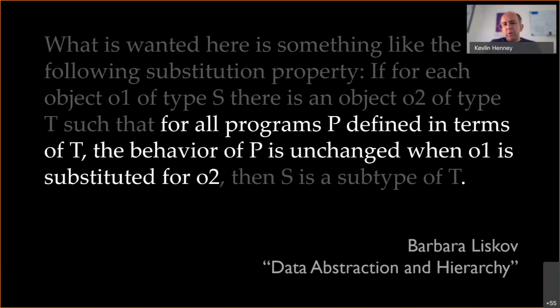Barbara Liskov wasn't really talking about objects and classes the way we understand them. She was actually talking about abstract data types. She was talking about substitutability. She wasn't talking about plugin frameworks. She was talking about the idea that if I have a program that is linked with respect to one implementation of a type, and I substitute an alternative implementation, then that program should have the same behavior identically. She says the behavior of P, the program, is unchanged when O1 is substituted for O2.